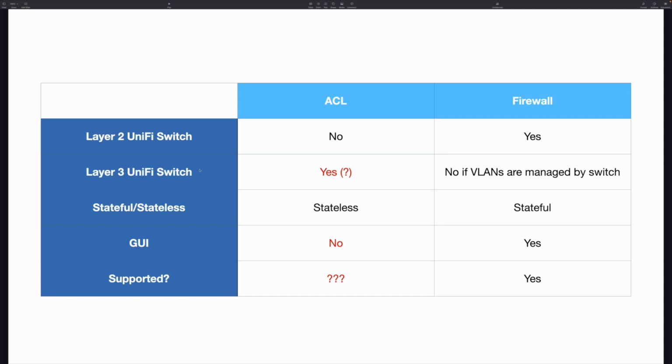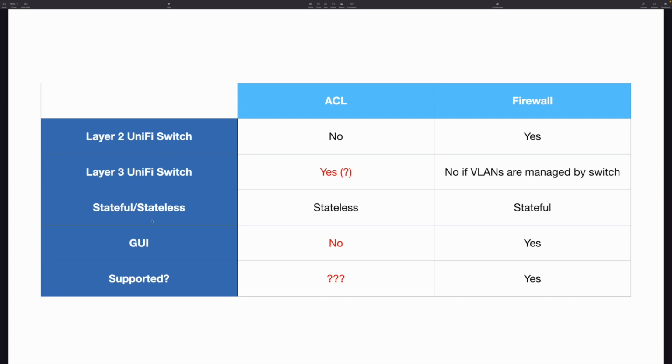With the new layer 3 enabled UniFi switches, now you have two different options to use ACL, at least in a very low-level technical way. I have a question mark here. We will discuss that later in the last section, but here let's say yes, it's kind of available, but if you let the switch manage your VLANs, your traffic won't go through your original firewall. Yes, you can still define all your firewall rules like you did before, but they won't be effective because the traffic won't go there at all. For UniFi layer 3 switches, for Inter-VLAN traffic, your firewall won't work.